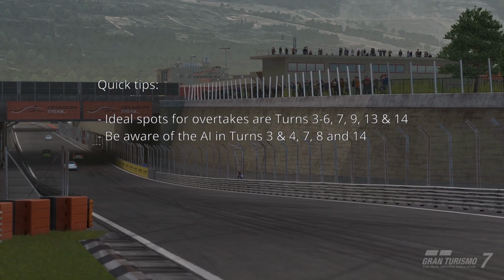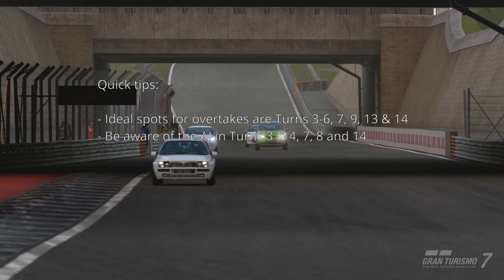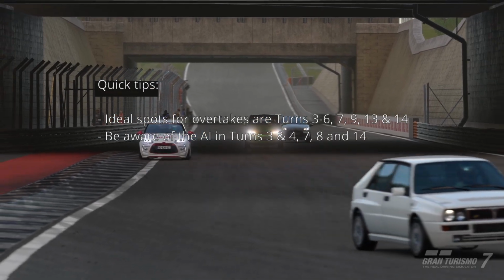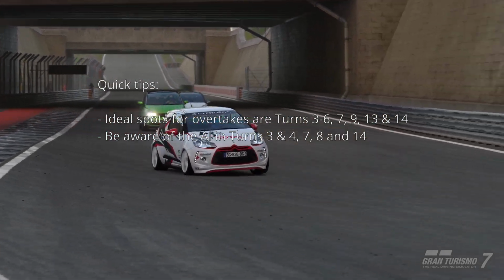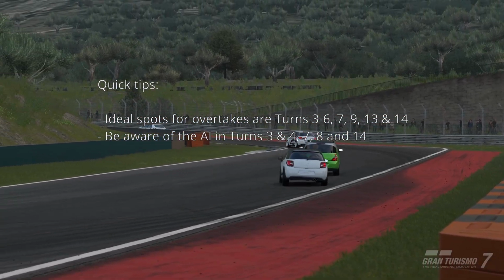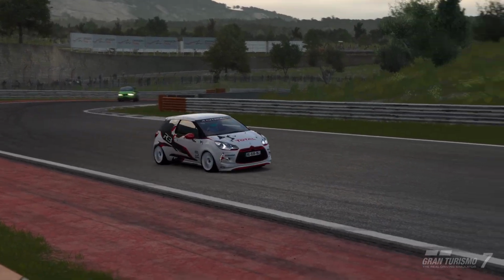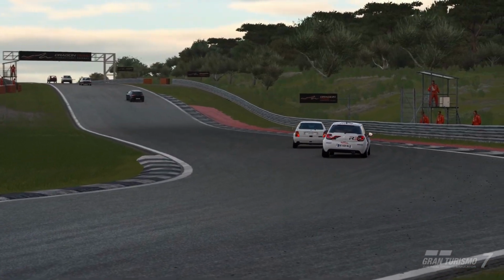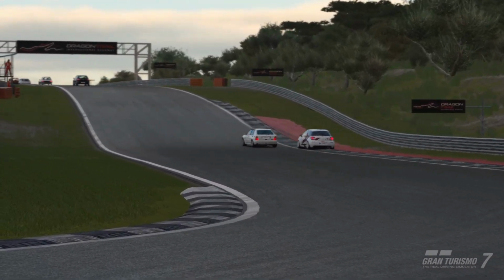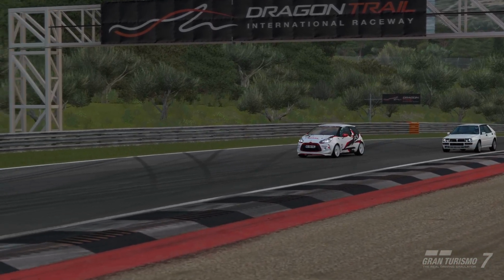Ideal spots for overtakes are turns 3 through 6, 7, 9, 13, and 14. Be aware of the AI in turns 3 and 4, 7, 8, and 14, as they tend to brake and slow up quite a lot. So, if you're going for a clean race bonus, just be wary of that and adjust your path accordingly through these corners there. They will catch you out if you're not paying attention.